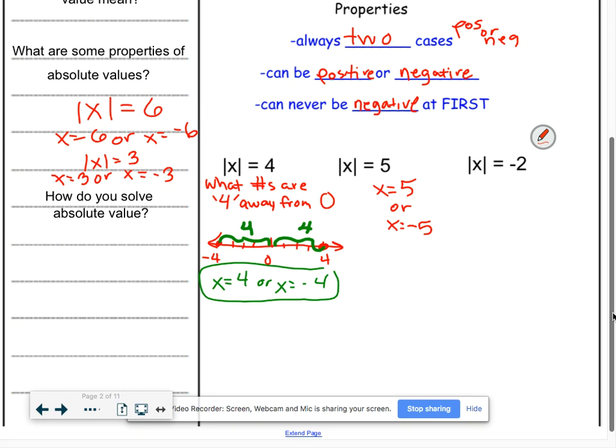There's going to be equations in here. The absolute value of x is negative 2. Heck no. There is no way that can happen because notice absolute value is always a positive at first. We make our negative. So since this is negative, we say no solution. We have to make our negative case. If it's negative at first, it is no solution.